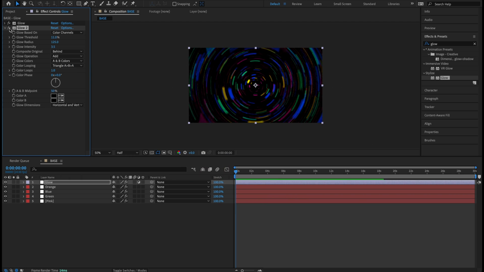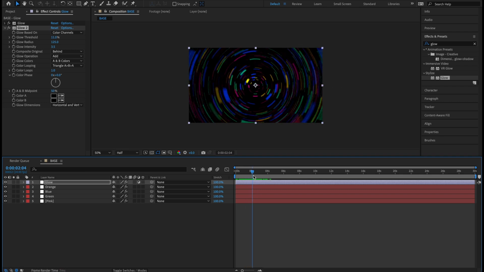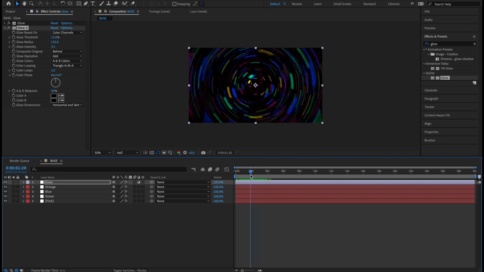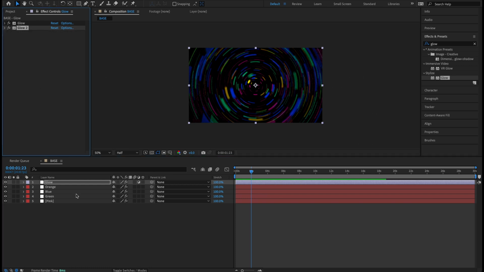And so if I turn that one off and on, you can see we're kind of giving it a boost right in these middle parts here, just to keep that continuity across the whole loop. So if I come down here and scrub through, you can see it's a steady loop of these colors and nothing's really fading or losing opacity or anything like that. So that's looking good already, but of course we're going to make this better. So let's twirl our glow two, and this is everything we need to do in our base composition.